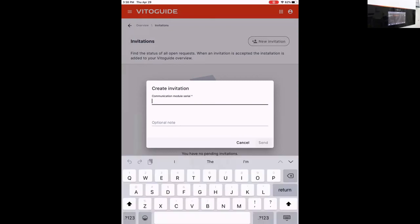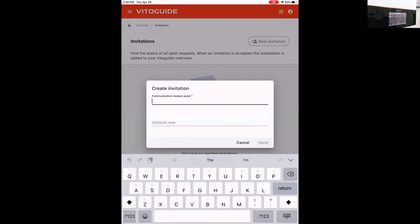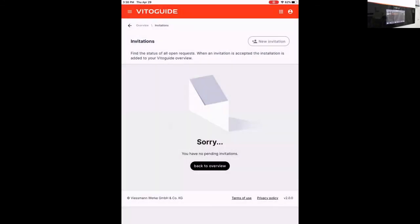So here you would type in the module serial number, and then you can write a note to Mr. John Smith. Hey, it's Victor Guide. I'm looking to add your system. Have a great day. And from there, Mr. John Smith will get a note in vCare in the app itself, and he can accept or deny your invitation.